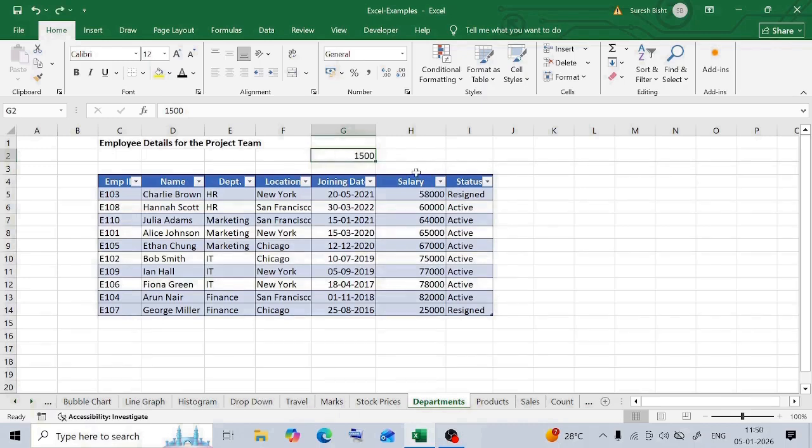Do Control Z. See, earlier when I put it as a number, Excel keeps it right aligned, which means it reads it as a number. The moment you change it to text, it makes the text left aligned. So this is where you have to be careful. If you have any number in the cell which you think is a number, then it should not be left aligned. In that case, if it is left aligned, then you need to investigate why it is left aligned. So this is how you work with number formatting in Excel.